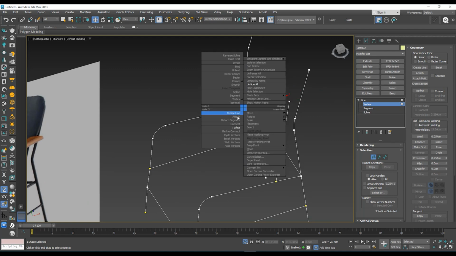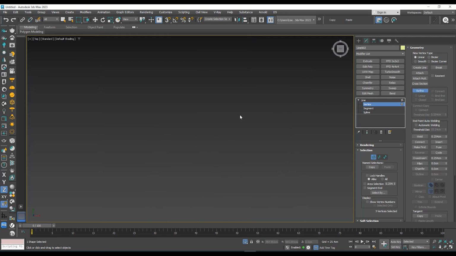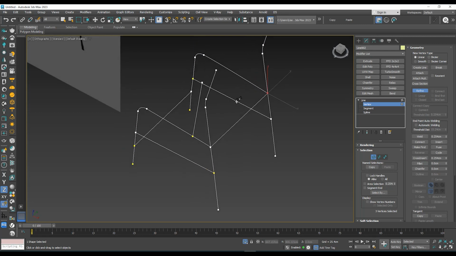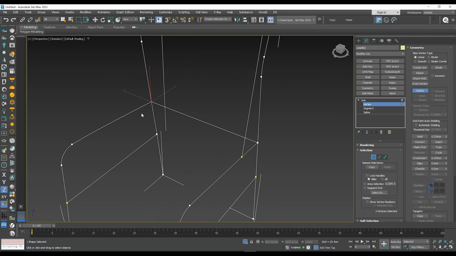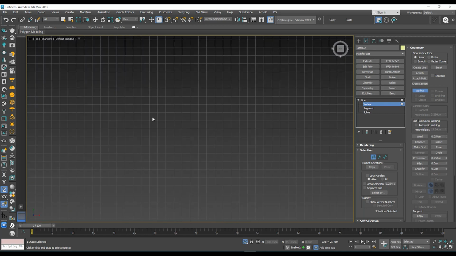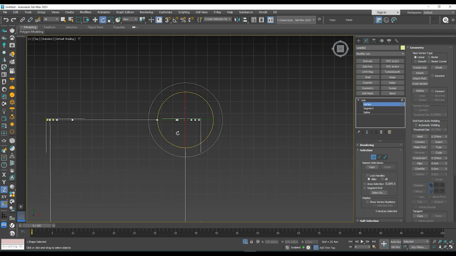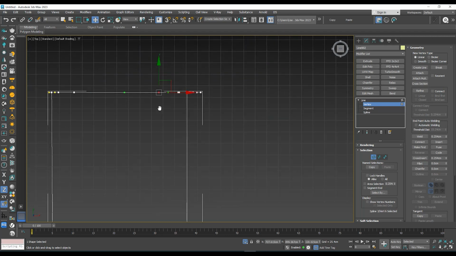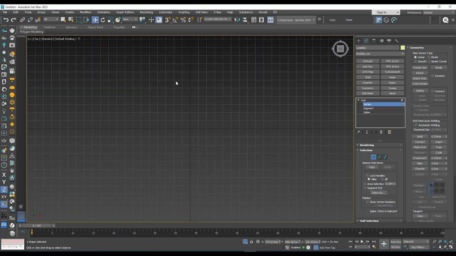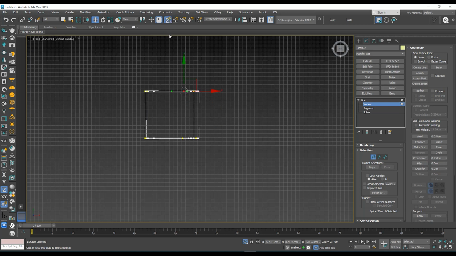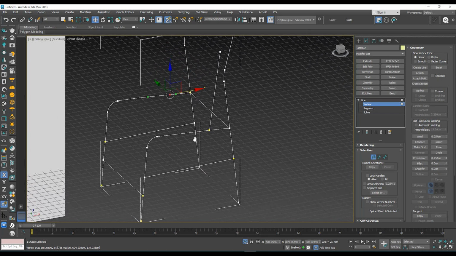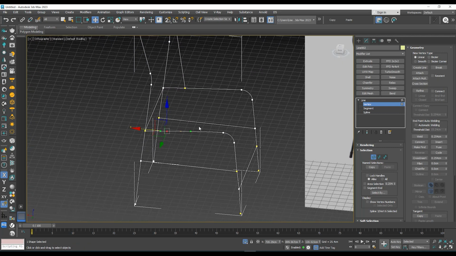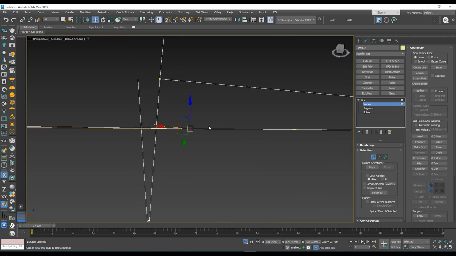So again refine, here, and then you can make it parallel from top view. So select the vertex, then okay, P for perspective, Z for zoom.